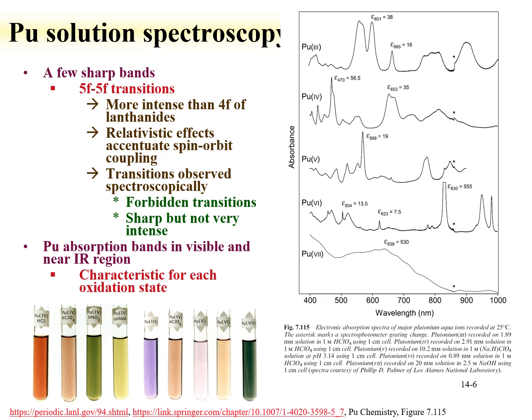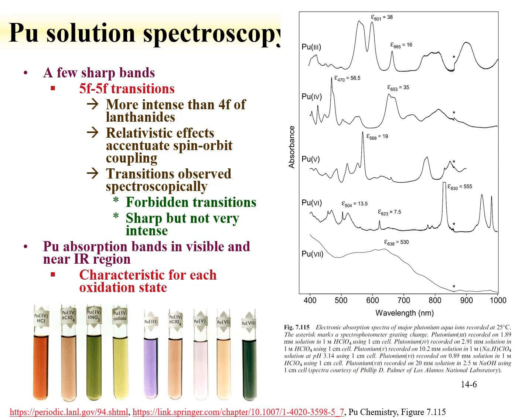Plutonium spectroscopy is shown here. We'll start off with this picture of the different colored plutonium solutions. These are all the tetravalent plutoniums. As we see, we have different colors as a function of the ligand: HCl, so chloride, perchlorate, nitrate, and plutonium colloid. And then here's different colors as a function of oxidation state, 3, 4, 5, 6, and 7.